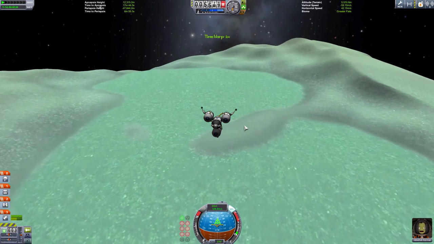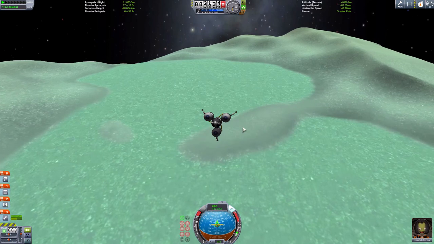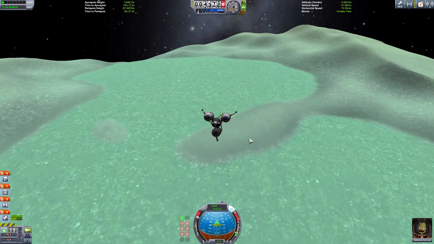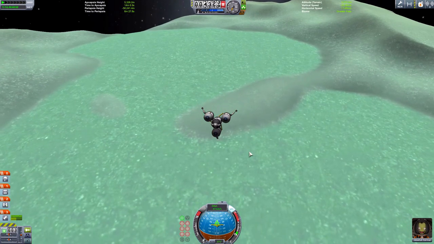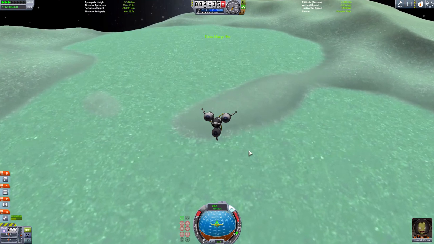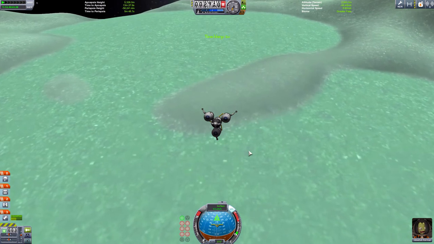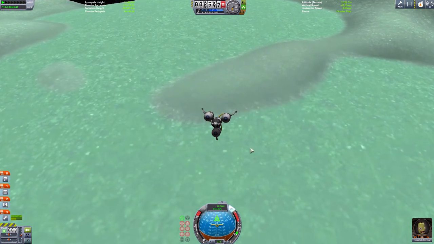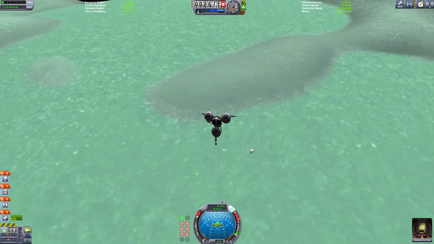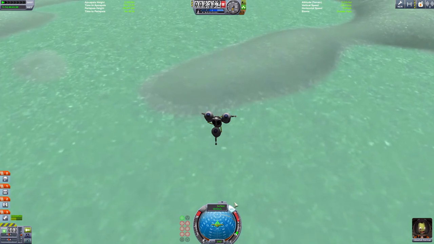Again, next thing I want you to do is come down to 5 kilometers and perhaps reduce the speed to about, let's say, 50 meters per second. The idea here is you're reducing your speed, so you're not going to come down too quickly. You're also reducing your arc, so you're not going to land on that little hill there. Now you should be accelerating towards the surface, and what you want to do is reduce your speed to zero, so you're coming straight down.